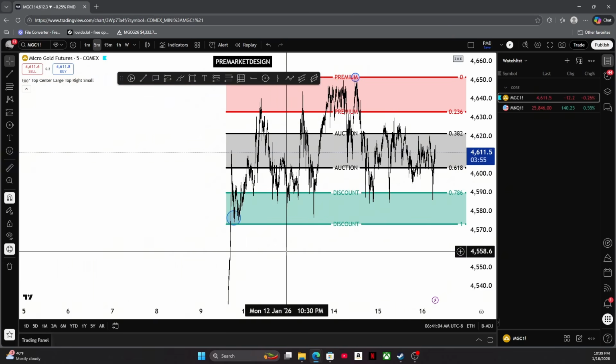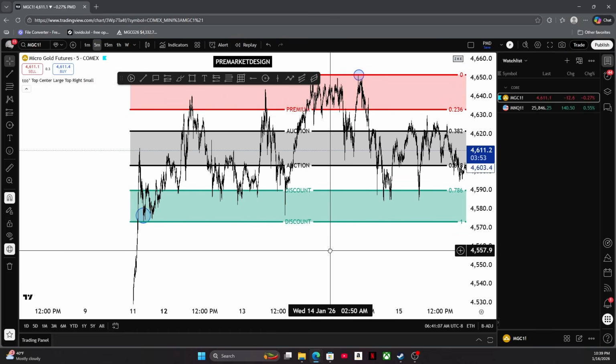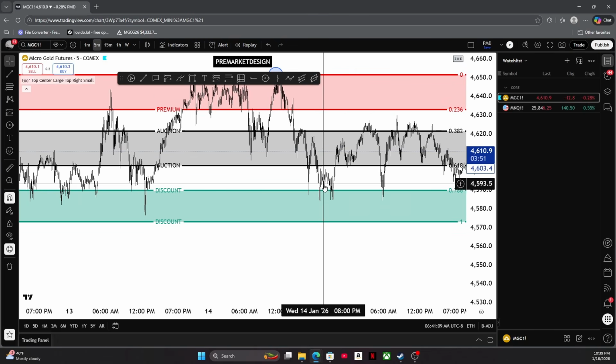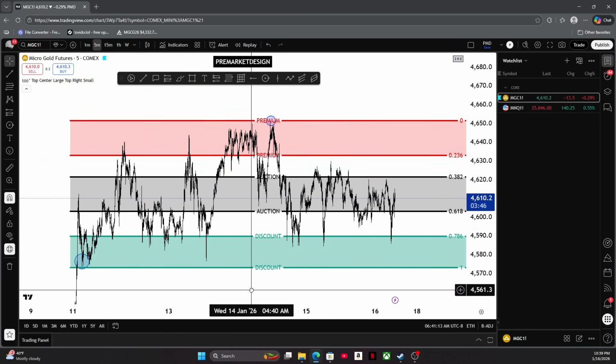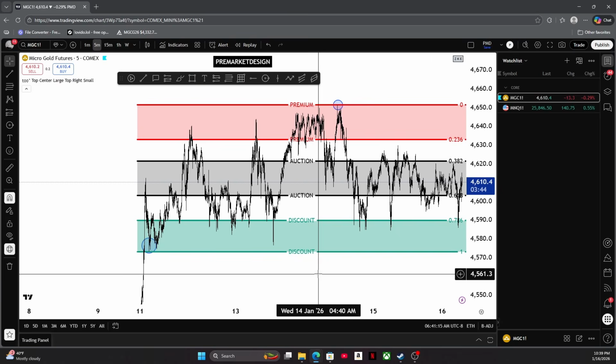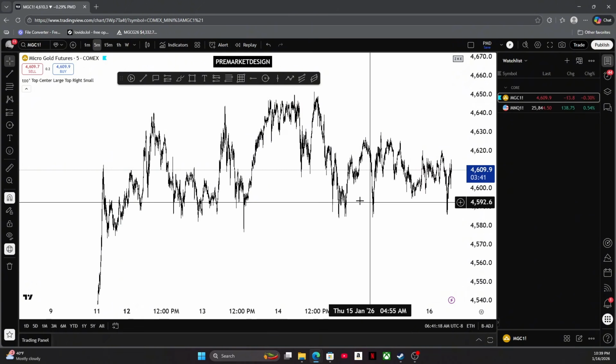This past week could have been so profitable if I was just looking at it from just this overall perspective, and I would have been cool. All right, so this is the overall fib. Cool, can take that off.